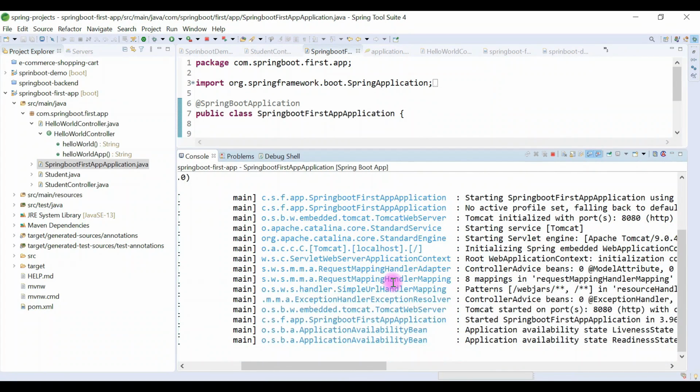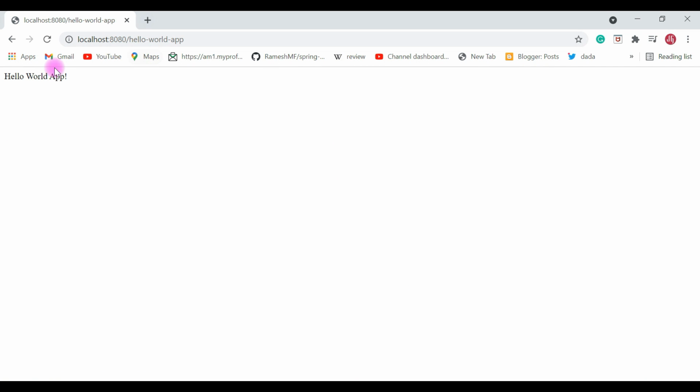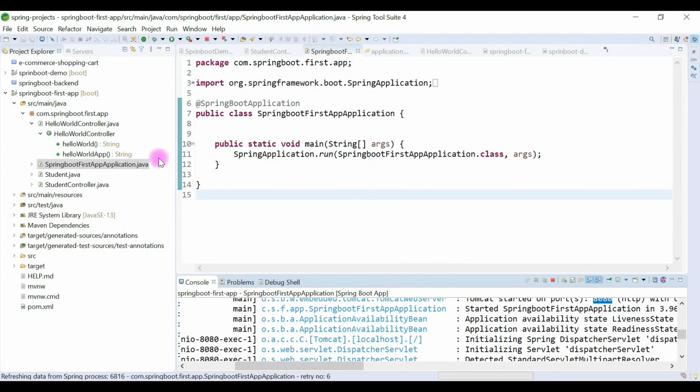Once our application is up and running in the embedded Tomcat server on port 8080, we can call this REST API from the browser and get the response, because the changes are reflected. So whenever we make changes like this, we need to restart our application, and this is a tedious process, so developers don't want to restart the application again and again. So there should be a solution.